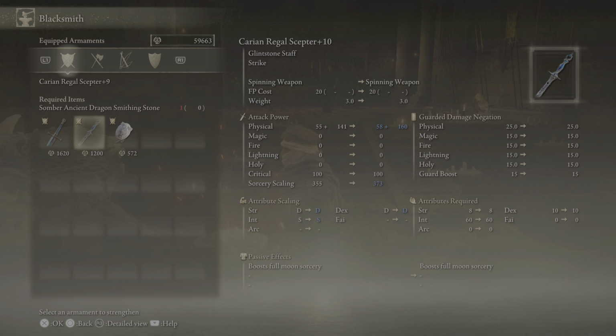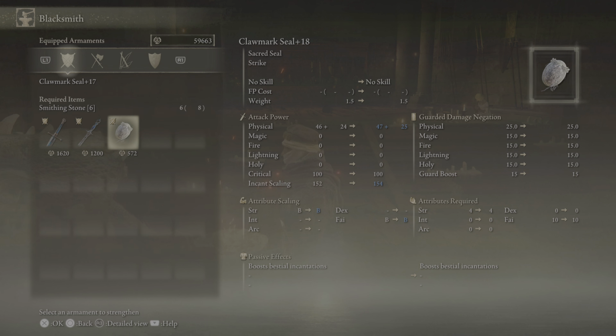Basically, here we've got two similar but different things. This is the scepter I'm using, or staff. You can see the sorcery scaling is what we look at here. On the attribute scaling, you can see our attribute is S in intelligence. That's as high as it gets. So we're getting 355 scaling based on the intelligence on our character. Same thing with seals. The incant scaling on this is 152, which is based off strength and faith. That's not very good, obviously, because my character is based around intelligence. I just have this on to throw on Flame Grant and Strength occasionally.